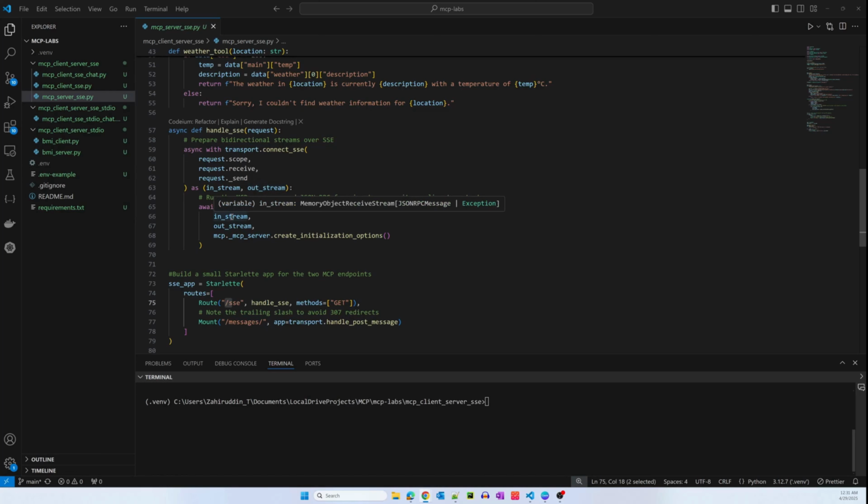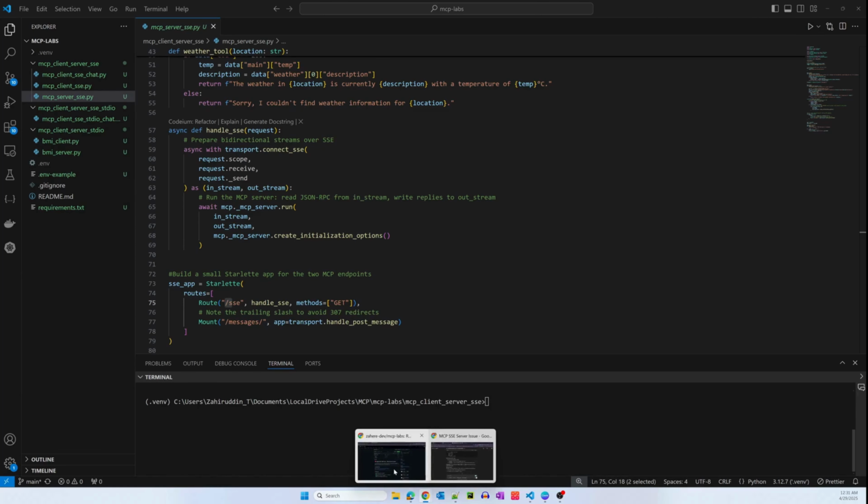The in stream here is essentially to receive messages from the client, as simple as that, right? This is part of the MCP protocol, where it uses the in stream asynchronous stream to receive messages from the client, and the out stream to send JSON-RPC responses and events back to the client.